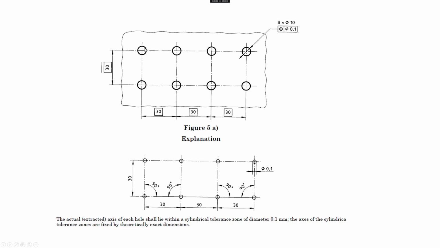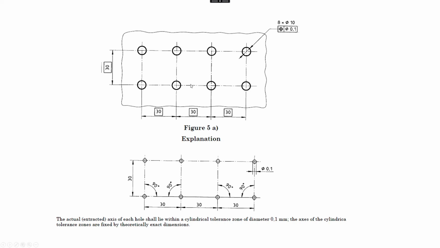So if I was to draw these 30mm, I'm going to draw these lines coming through here and through here, and where the lines cross, you get a point. So if you draw a circle on that point, a circle on that point, and the circle is whatever's in this box, that's where the actual position of the hole has to fall.